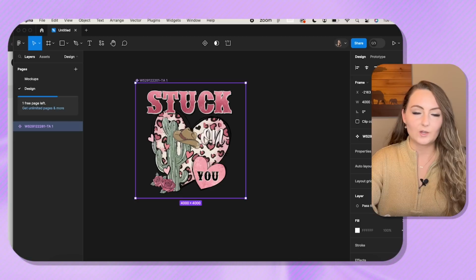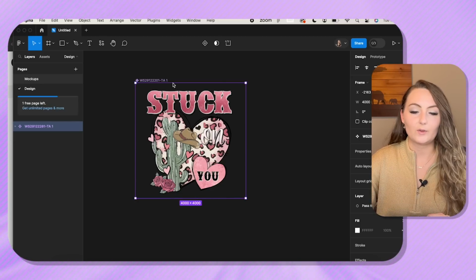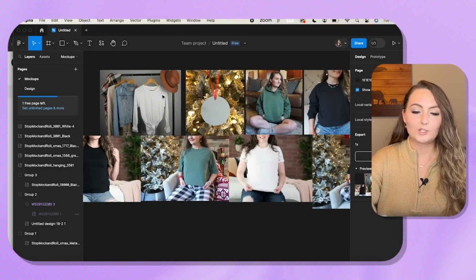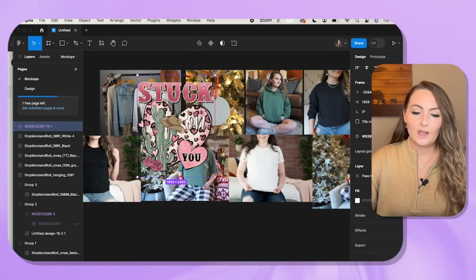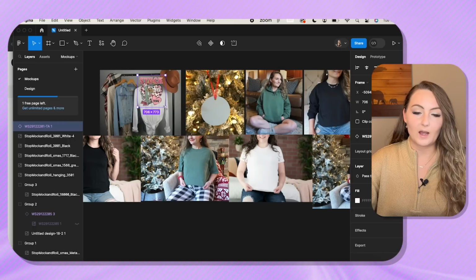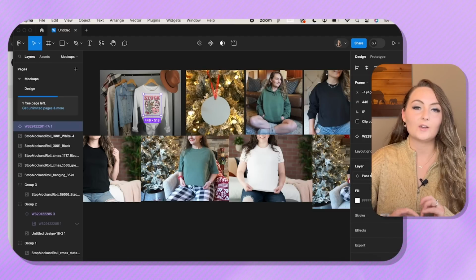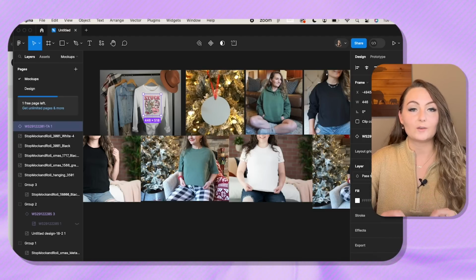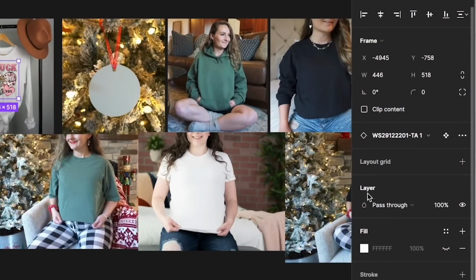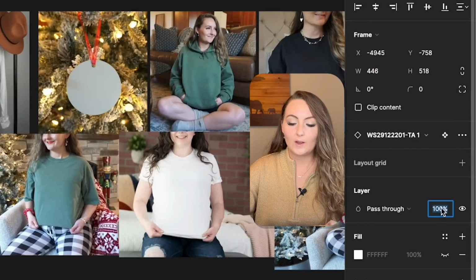On my Mac, I can just do Command-C, but it might be a little different on your computer. So come over to your mockups and paste that into here and place this onto each and every mockup. Now this is going to be your placeholder that'll get replaced every single time that you create a design. So you want to place it exactly where you'd want it on the items. And then you also want to change the opacity so that this doesn't look as big and vibrant on the designs. You want to make it look more real. So to change that, you come over here to pass through and change this to anywhere from about 95 to 85. I'd say for this type of design, about 92 should be great.